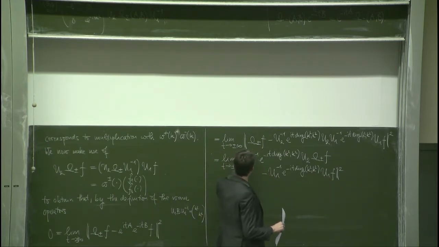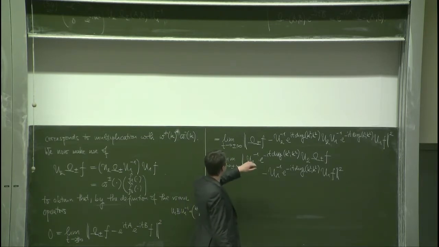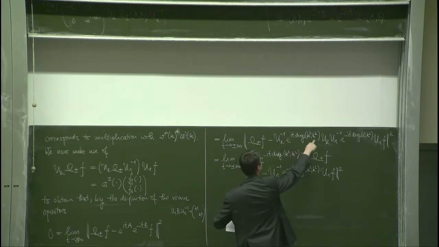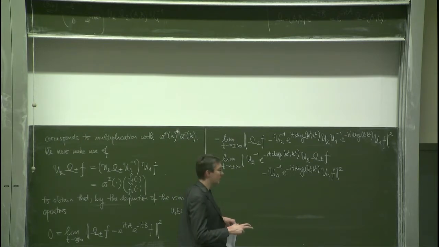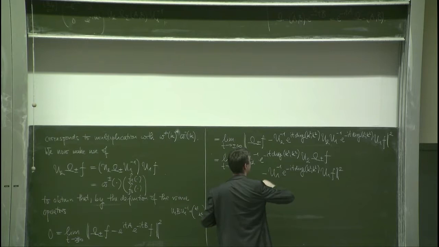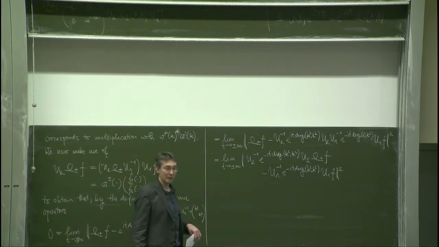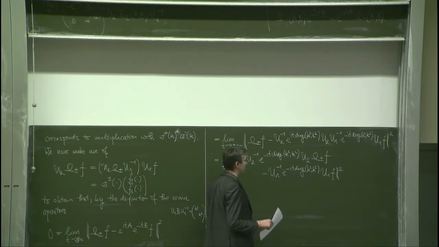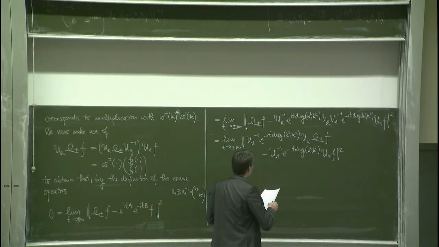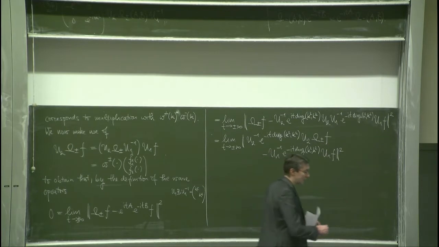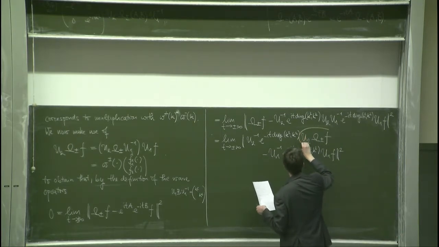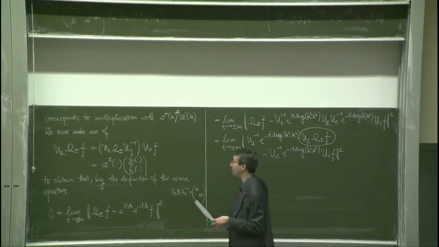I use that U2 is a unitary map, so it doesn't change the scalar product. I apply the term that is inside of the norms. I apply U2 to this. Then I get here this U2, and this cancels out. Then I apply exponential minus it times this diagonal matrix, because also this exponential group is unitary. And then you get here this exponential minus it times the matrix, and here it cancels out. And finally, you apply U2 to the power of minus 1, which is also unitary. Then you get it here, and here it cancels out, so this is remaining. Do you see this? We simply use the fact that these operators are unitary, so they don't change the norm. Yeah, and this can now be written in the following form. Here we use that this object here, U2 omega plus minus f, is basically this.